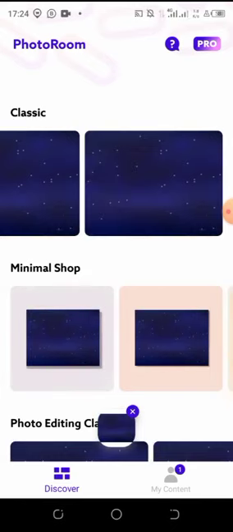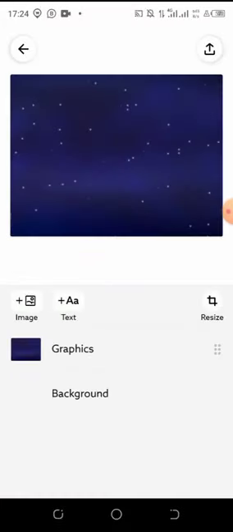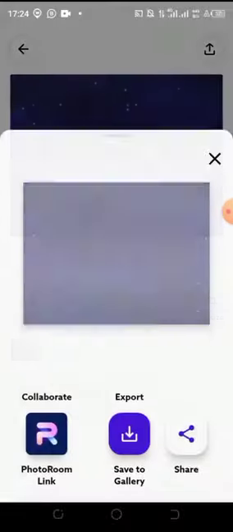Okay, the reason why I did this is to show you that there are some certain complex images with gradients that normally cannot be removed. So if you're using Photoshop or Photoroom, it's very important that you pay attention to what image you're trying to remove the background from. I wanted you to see that there are some images you cannot remove the background from, all right? But despite that, I'm going to save this.